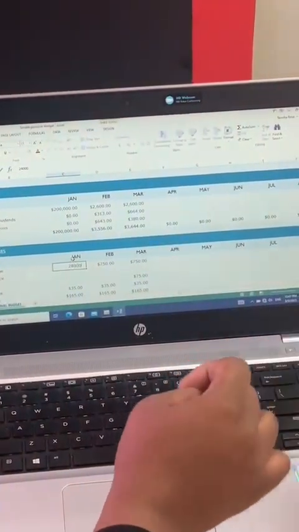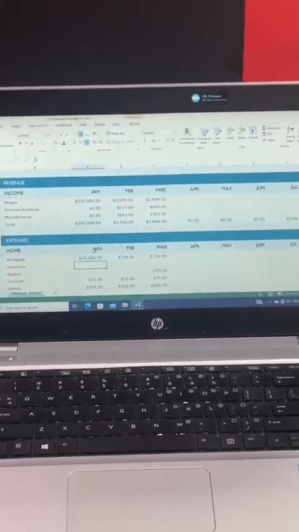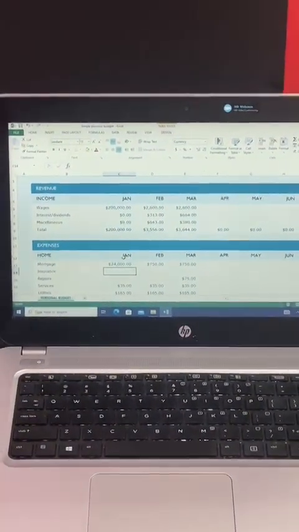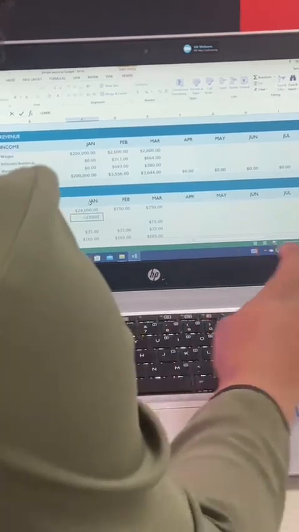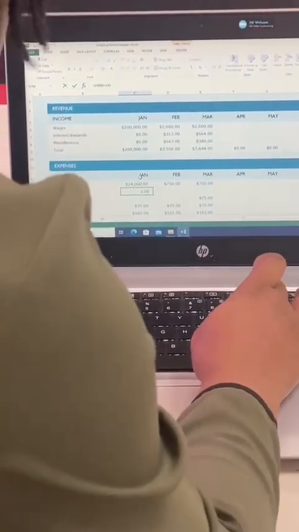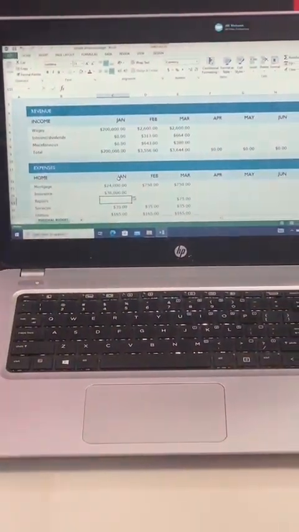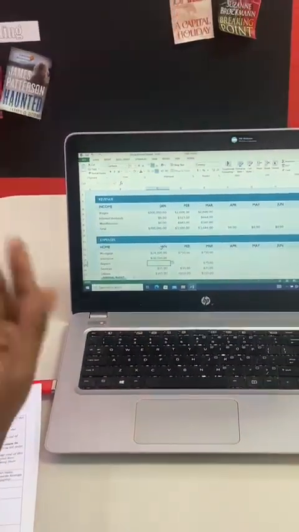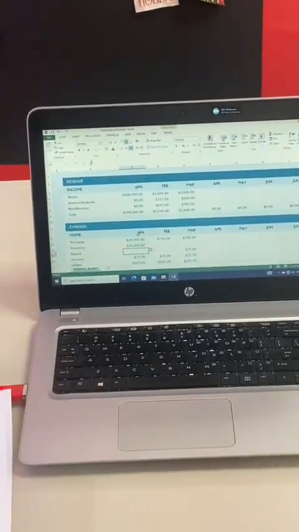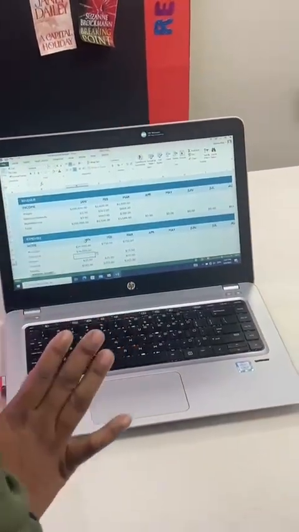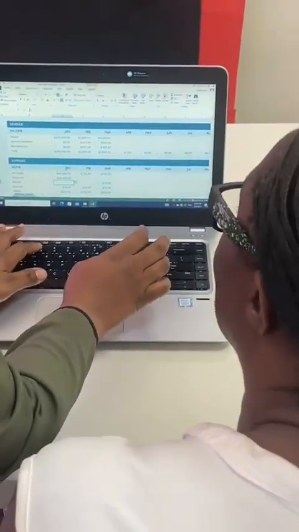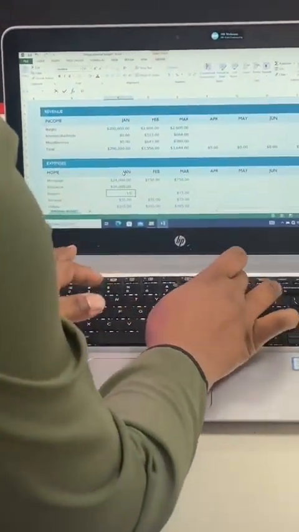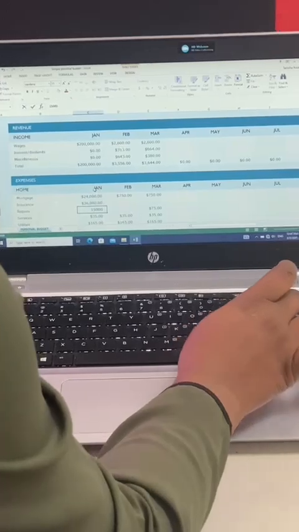All right, awesome. Now what about insurance? Whether it be insurance for your car, for your house, whatever it is, we're just going to add those figures here. All right, now that's looking good. Now repairs. As a homeowner, you will have repairs to do every now and then. We're going to put an estimate for our repairs. So let's put about 15,000 maybe for some plumbing.